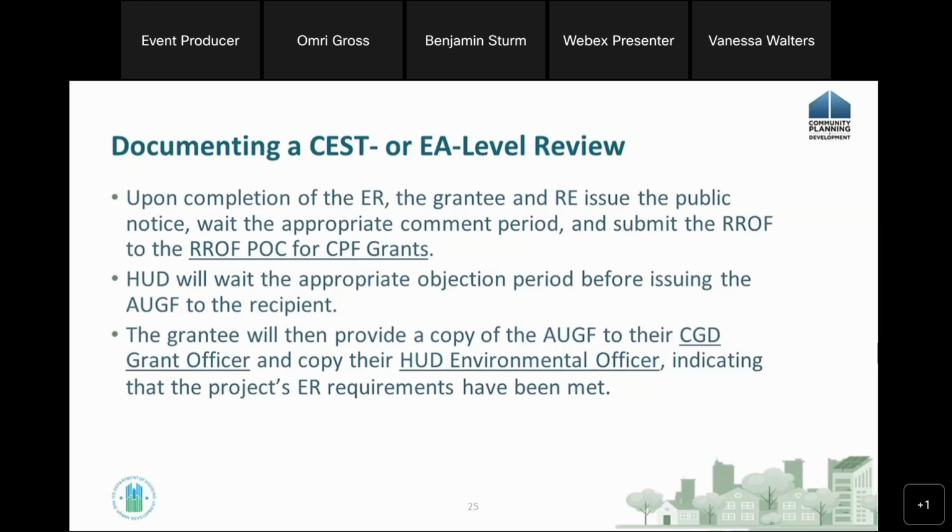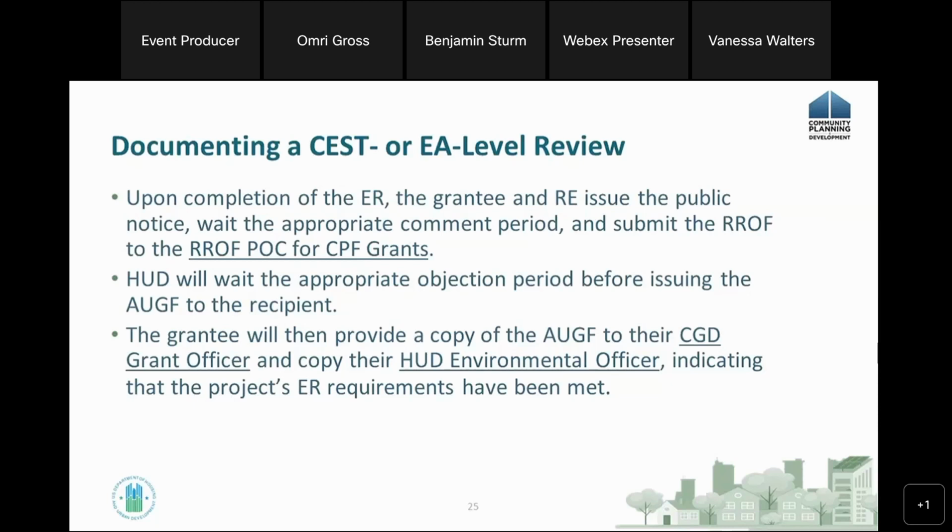For CEST reviews, this would be just a notice of intent to request release of funds, which is a 7-day public comment period. For environmental assessments, this would be a combined finding of no significant impact and notice of intent to request release of funds. And this would be a 15-day public comment period. After publishing the appropriate notice, the responsible entity should wait out the appropriate comment period.